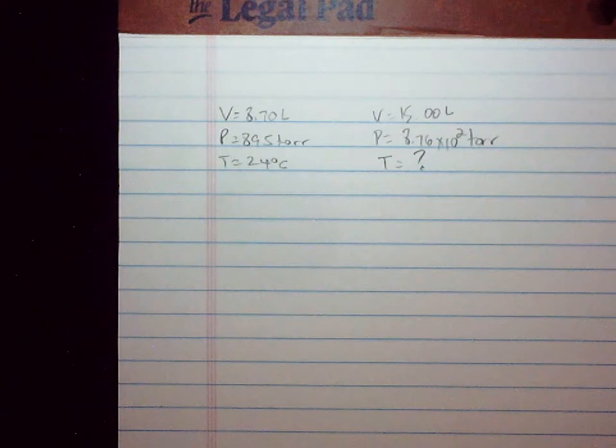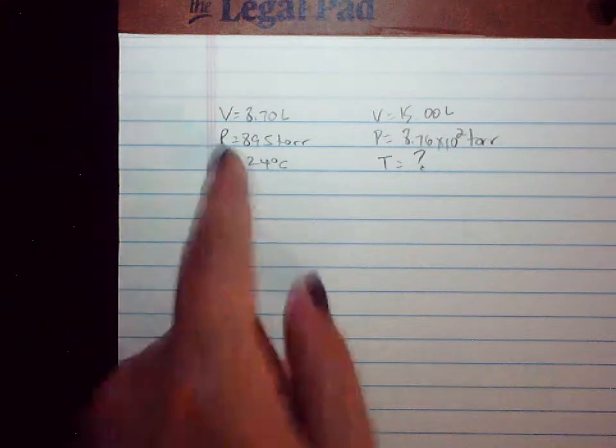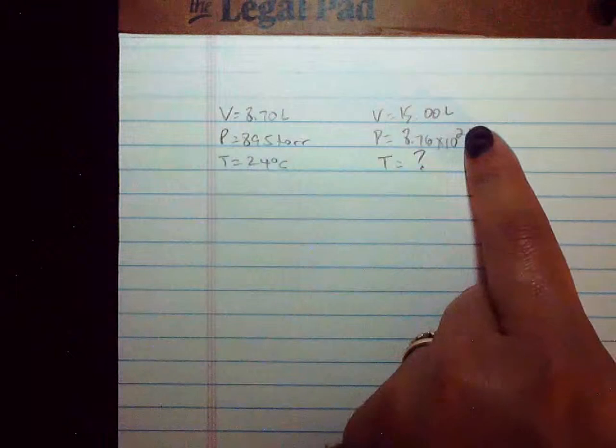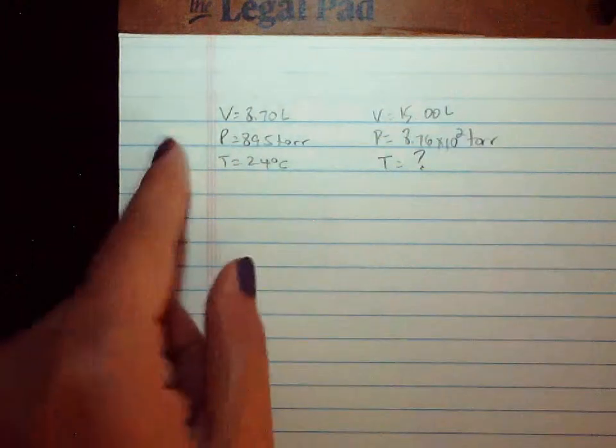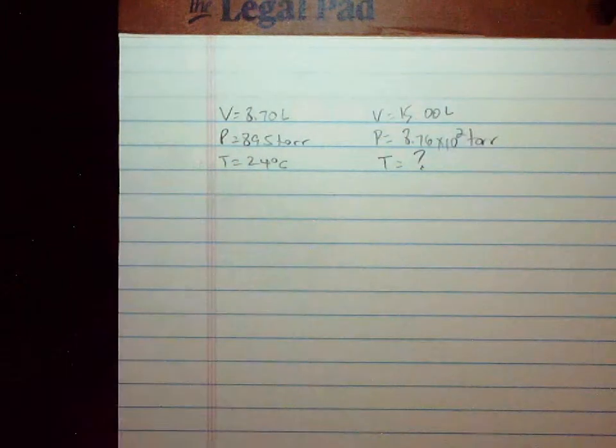Riddle me this, kiddos. Is it the same number of particles? Yeah, it is. They're saying I've got this sample of chlorine gas. It's a very specific number of particles in a container, right? And I'm going to take those same number of particles and put them in a bigger container. I'm going to drop the pressure slightly. What's the new temperature of that system?